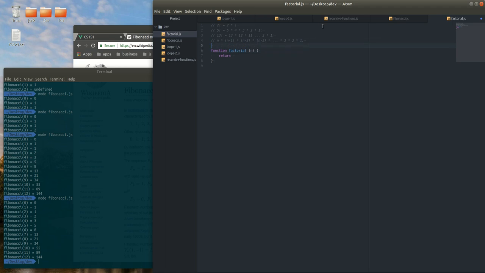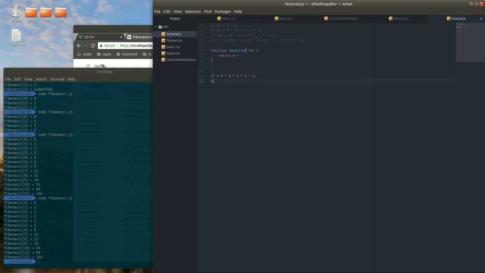So factorial. The factorial of n is whatever that number is, n times n minus 1 times n minus 2. Well, in this case, take 5 factorial for example. 5 factorial is equal to 5 times 4 times 3 times 2 times 1.